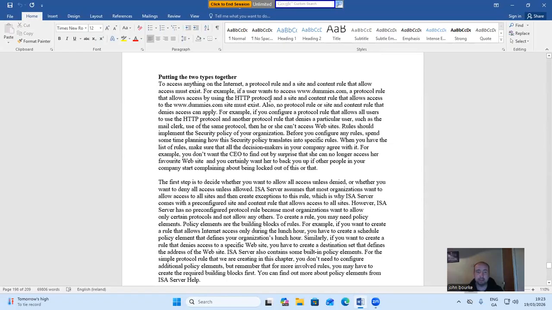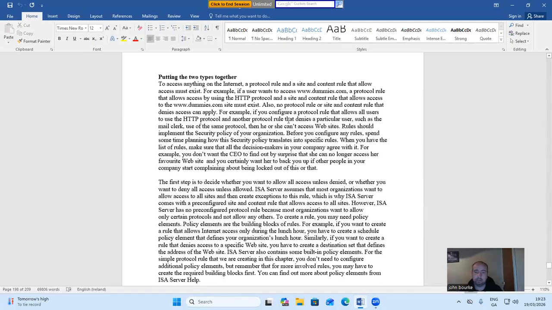For example, if a user wants to access www.dummies.com, a protocol rule that allows access by using the HTTP protocol, and a site and content rule that allows access to the www.dummies.com site must exist.